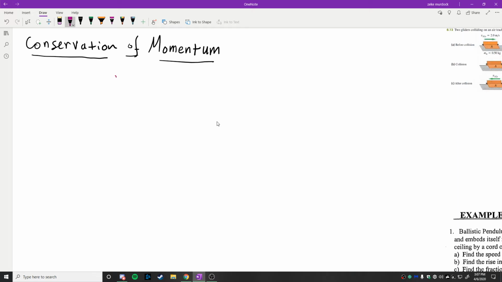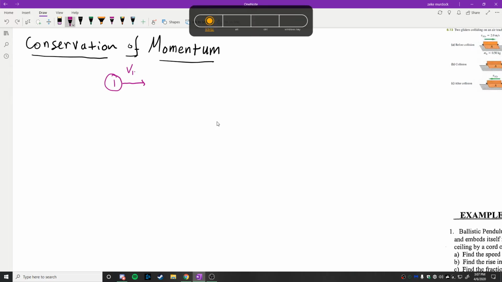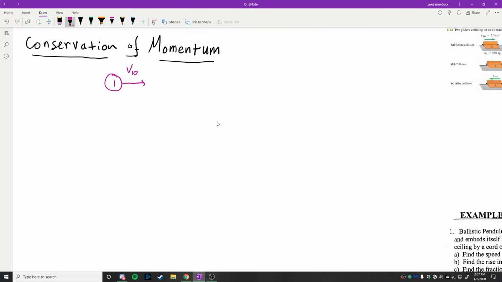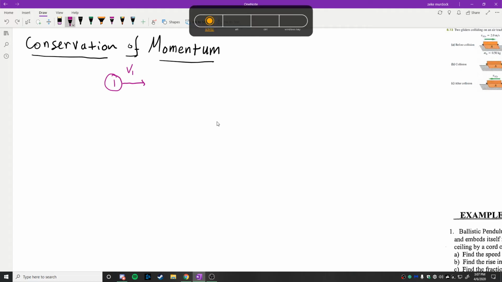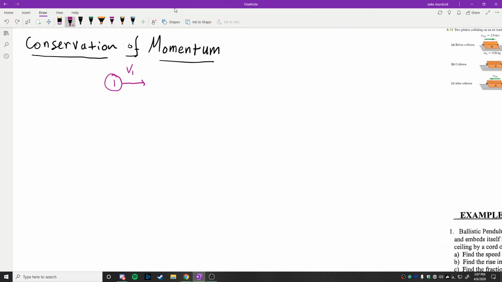And so suppose that I have a ball, and I call this one ball 1, and let's say that it moves initially with some velocity in this direction here, and we call that velocity just v1 initial. We're just going to call it v1 because there's a different way we can notate this. So it's moving to the right with some speed, right? And let's say that it's about to collide with the ball that's moving to the left. Okay, and this is going to be ball 2.